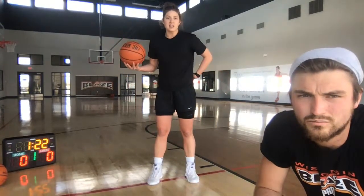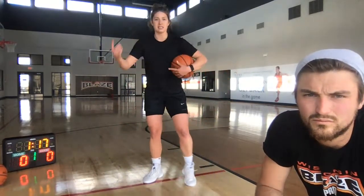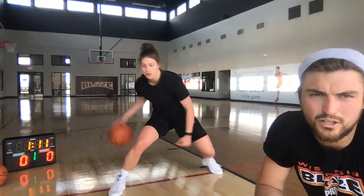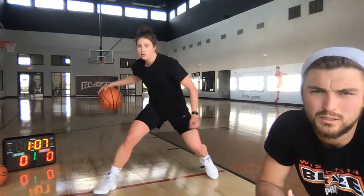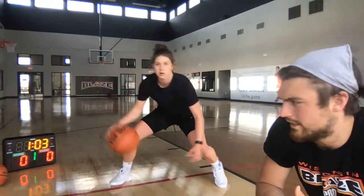Now we're gonna add behind the back to our combo. So pound, cross, between the legs, behind the back. Continuous. Go. Pound, cross, tween, behind. Pound, cross, tween, behind. Good job. Good rhythm. Keep it going. Burn out. If you're getting tired, that's good. This is where you build muscle, right here. This last minute.